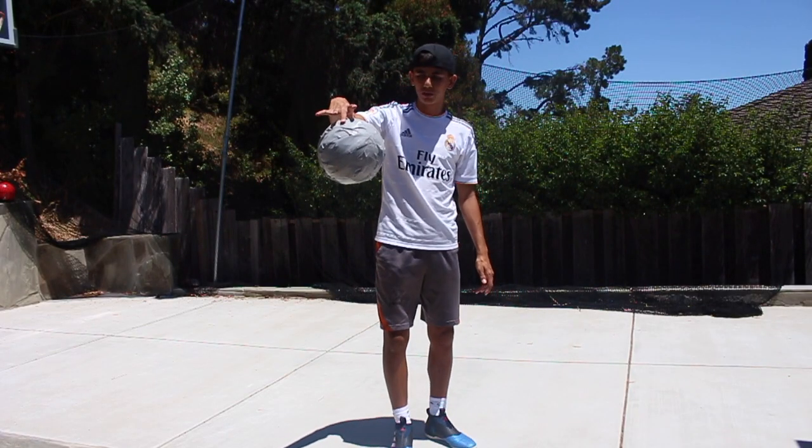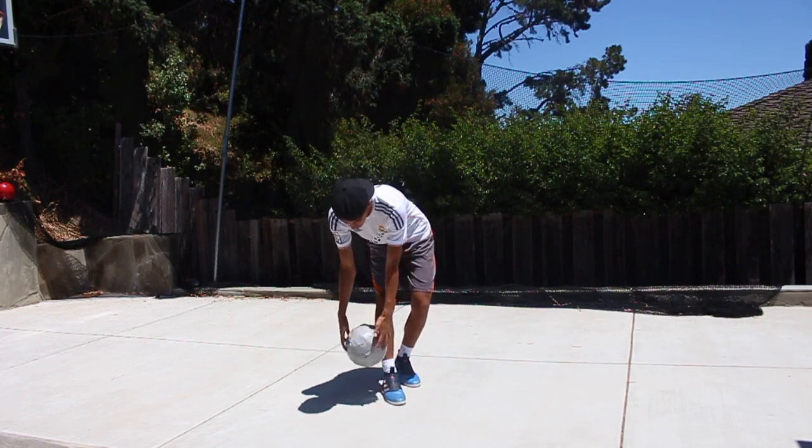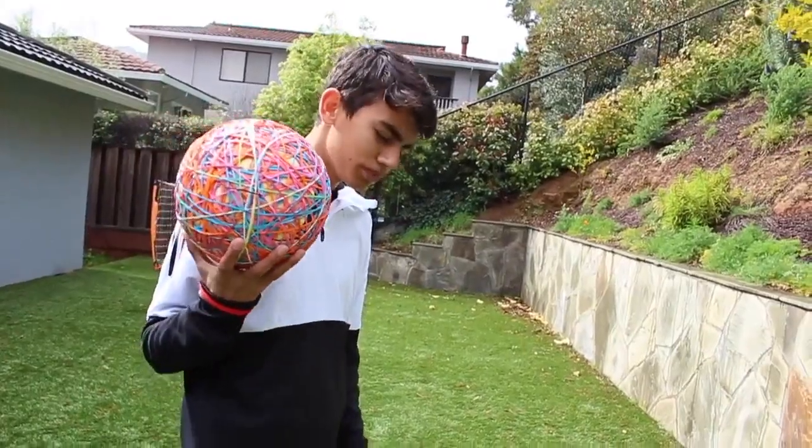I can literally hold this ball with 2 fingers and it won't fall. People ask me, Kai, how's he touch? A lot of people ask me, Kai, how's he touch?